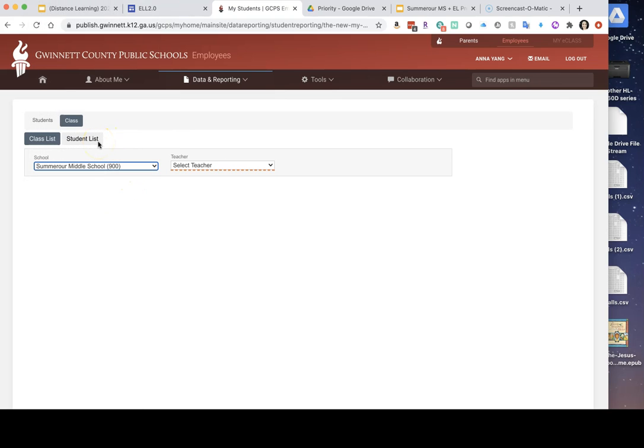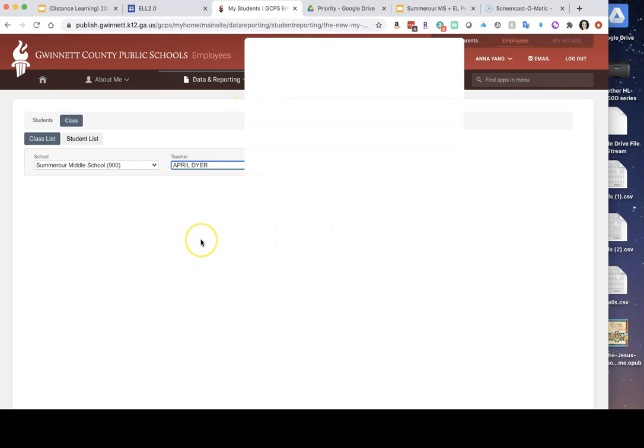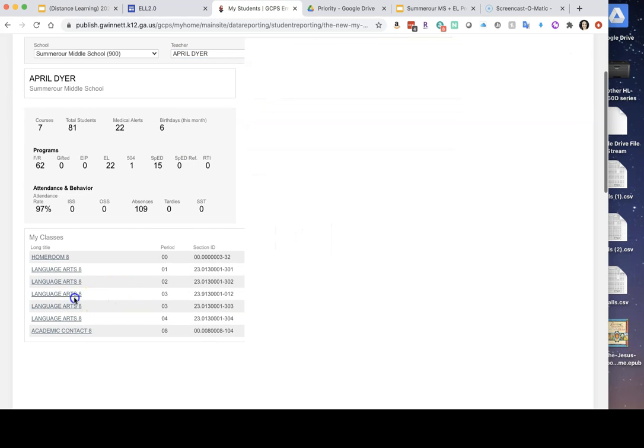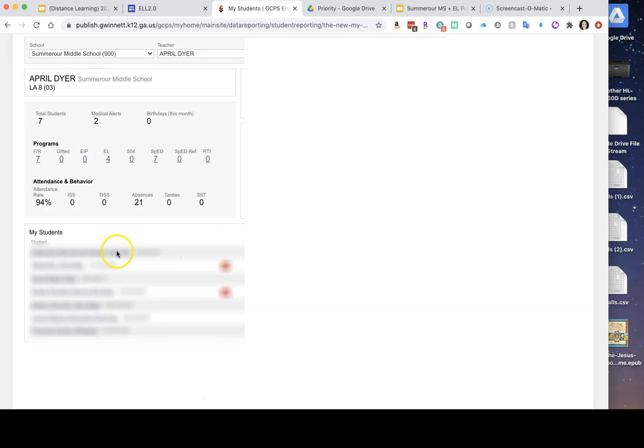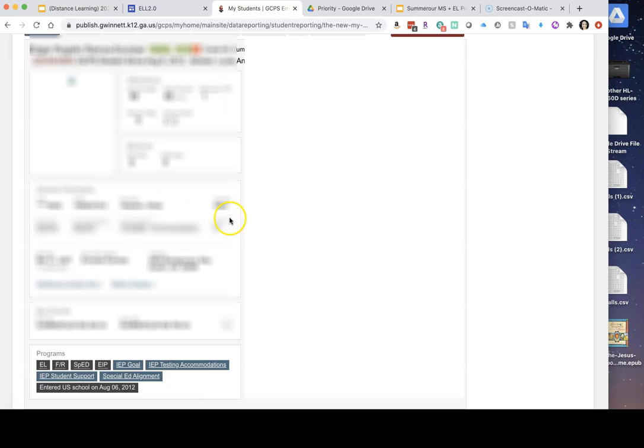I'm just going to pick your school, Summer Hour. Again, my access looks totally different from yours. We're going to click on Ms. Dyer, and then we're going to click on a class. She has 22 ELs. After we click on that class, we are now going to pick a student. This is going to help us figure out if this student is direct served or monitored. We do that by hovering our mouse right over. This kid is a direct served student.